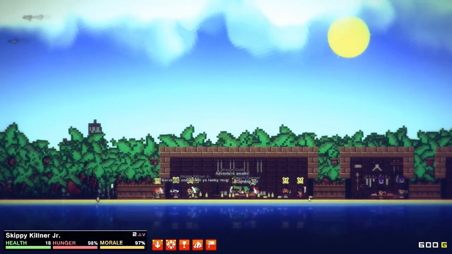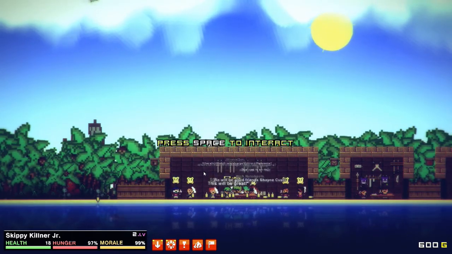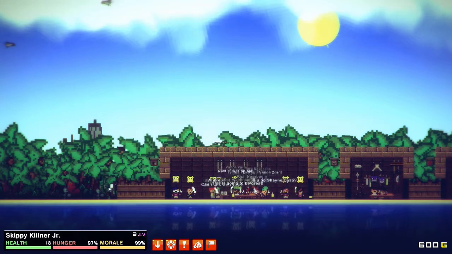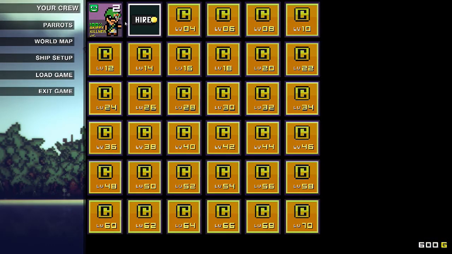So we're going to go into this bar. Everyone loves me there. There's a lot of stuff going on that you can't read. Oh, you can buy people. Yeah, this is how you get a party of crew. You can buy parrots. Yes. I don't know how to, though. It might not be available yet.